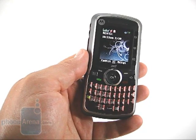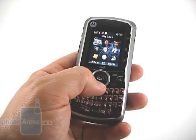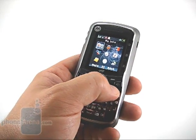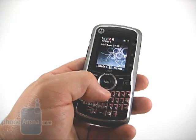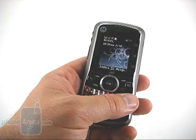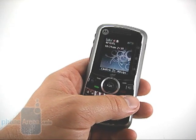Call quality on the phone as a whole was very good as well. If we bring up the main menu, you can see it's the general same Motorola iDEN menu we've seen for years. There are several pages of main level icons, something we've always had a gripe with. We do have to give them credit because the system is very customizable — you can change the shortcut keys, D-pad keys, reorder the menu, and bring items in and out of it. But on the whole we think it's too large, too bloated, and too clunky.